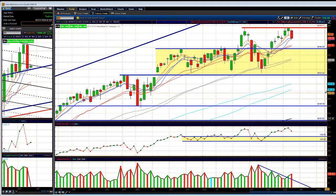In any case, the level that you want to watch on the SPY going forward, if we continue to get some sell side action, is that key level that we've been tracking for the past month or so, at this 157 level. It was resistance, we tried to hold it as support, it got cracked, got back above its support, and now we're going to see if it's going to act as support again right here, same way it did when we got above it. So 156.84, call it 157, is going to be the key level to watch.